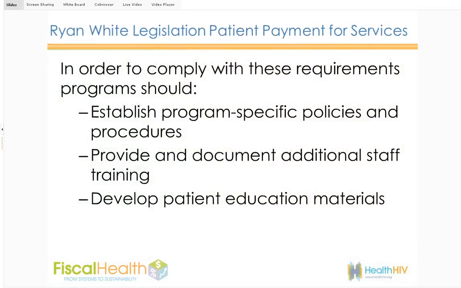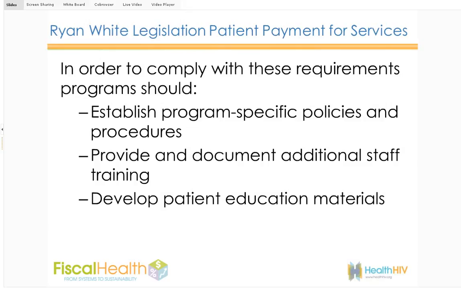Even though having policies and procedures is not enough, that would be the first thing I say. It's important for you to have a framework for your program to work in. So it's important for you to have policies and procedures written for each of these areas. But you also need to be able to show that this is actually happening on the ground. You should have documentation that patients are completing enrollment and eligibility applications. You should have evidence that patients are applied a place on your sliding fee scale and that they are assigned a cap on patient charges.